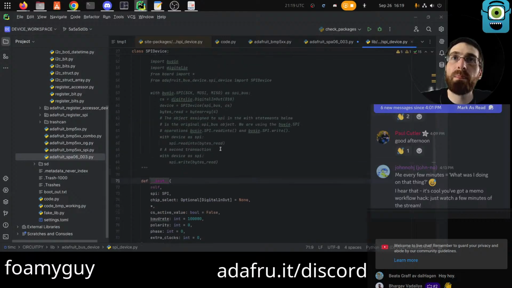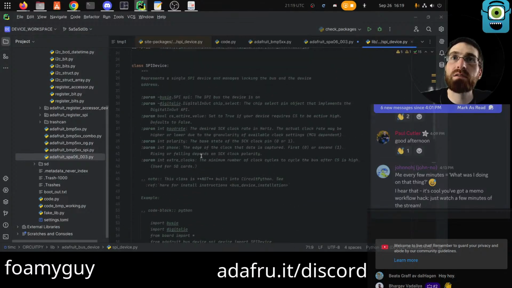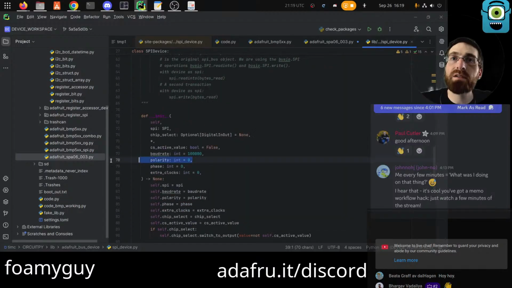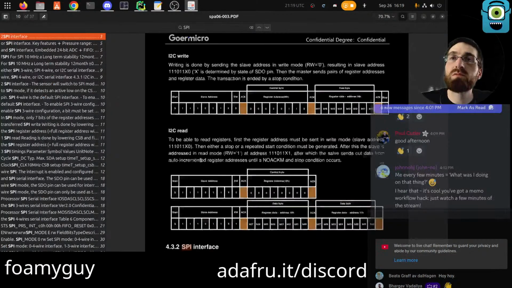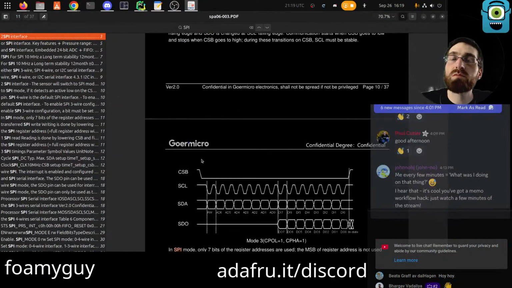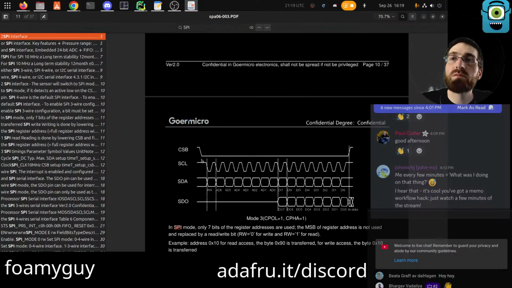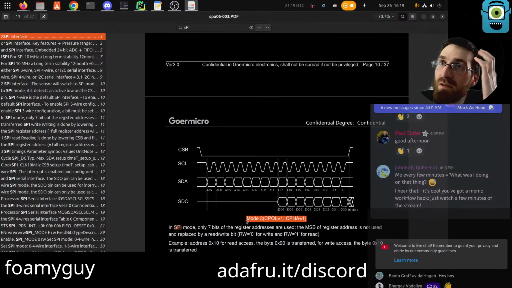Polarity. That. The base state of the clock pin. Yeah, so this defaults to 0. Mode 3. I'm pretty sure that's the thing I'm talking about. I don't know what these mean.